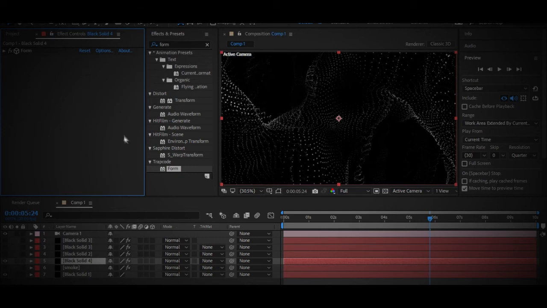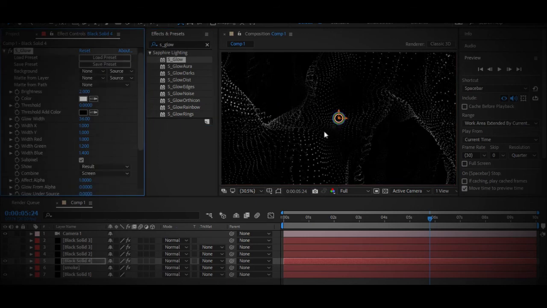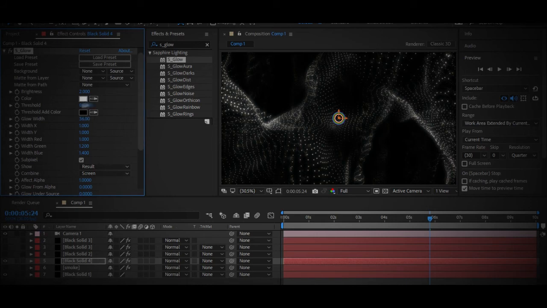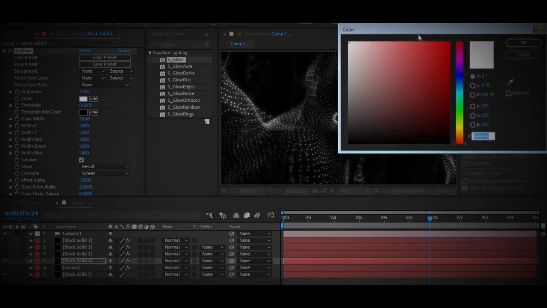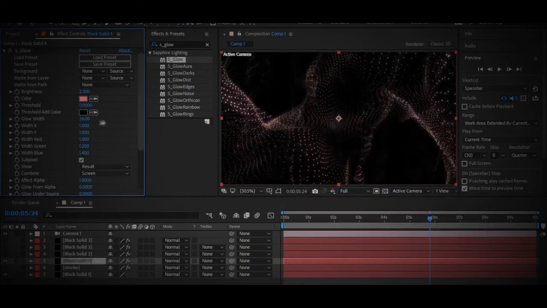If you want to add more effects, things I'd recommend would probably be things like S-Glow. Sapphire glows are very, very nice for this kind of stuff. And if you want to change your particles, there will be another color thing I'm going to do later on. So for example, what if I wanted to have like a reddish kind of particle? We'll do something like that. Looks pretty nice. Change the size to a number lower than 20, so make it like 18.